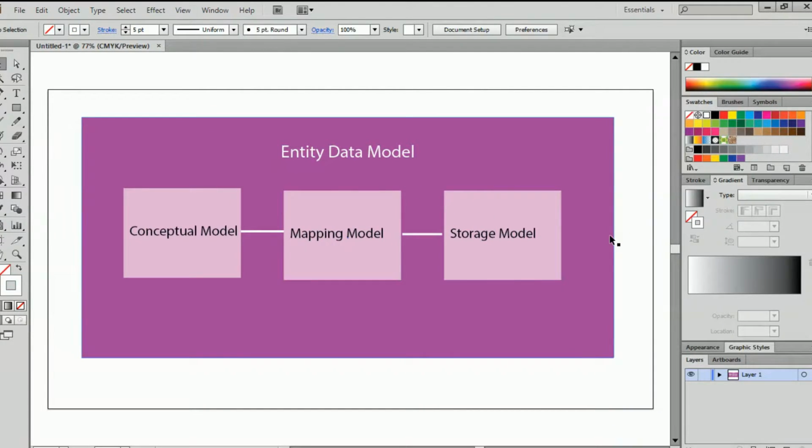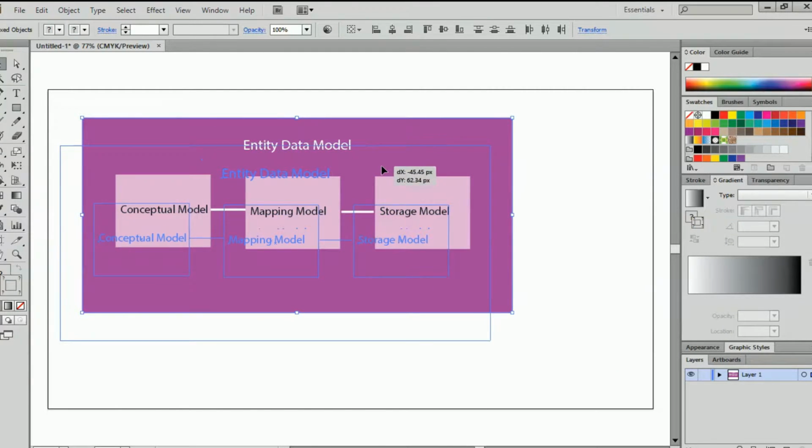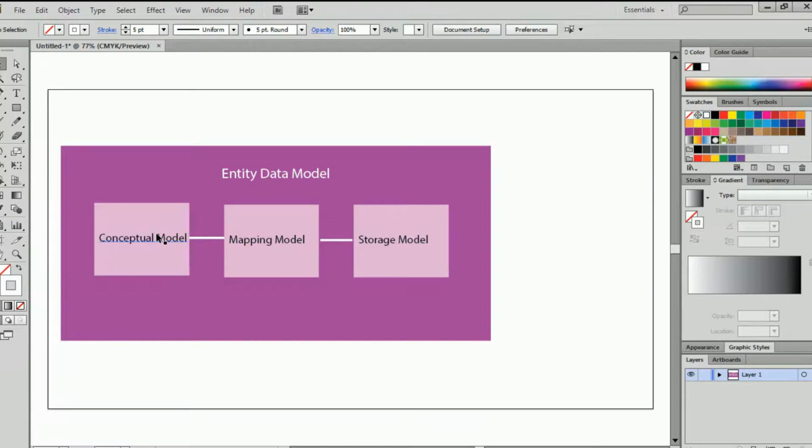These are the things which happen inside of Entity Framework. Let me reduce this. The conceptual model represents our C# code, the way that we represent our data via properties. The mapping model maps the database, which means the schema definition language, to the object-oriented code, which means the C# code model.